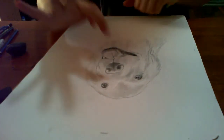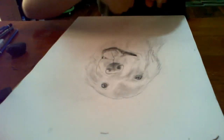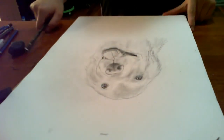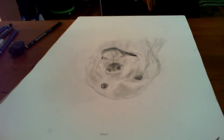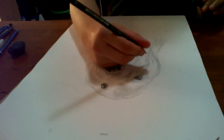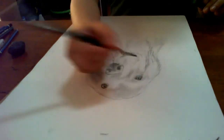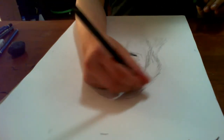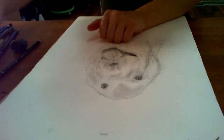I love golden retrievers. Now, I've realised my mistake. His nose is too small. Other than that, though, the dog looks a lot like the picture. Just gotta fix up that mistake. Let's do the nose again.